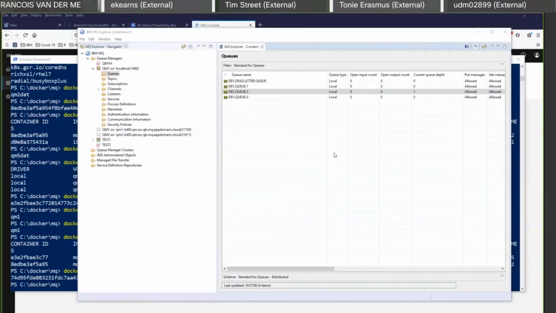Also, what we find is that if you're running with Kubernetes or something like that, one of the most difficult things is how do you make sure that your channels reconnect every time to the queue manager on the other side, or how do you publish it? Inside something like OpenShift, you just create routes and things like that. That's quite easy. It is not so easy in a basic Docker environment. In other words, has any of you set up, just in Docker, 2 queue managers and set up the channels between those 2 queue managers and made it connect?